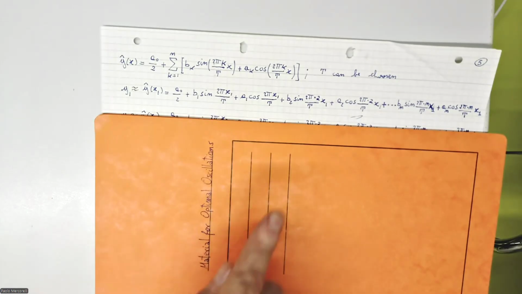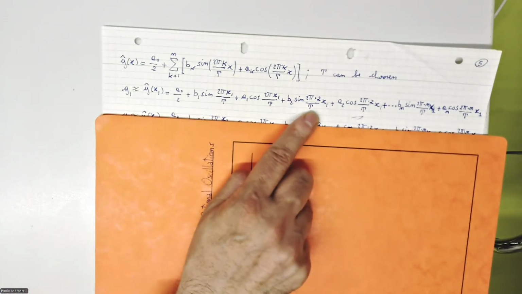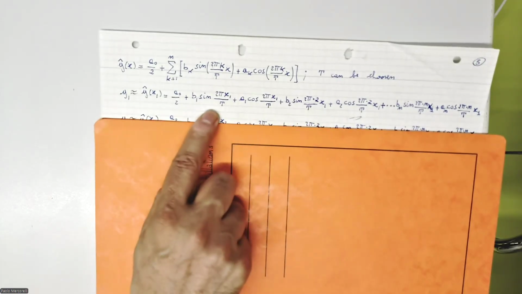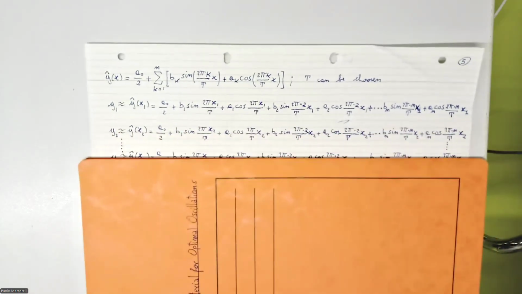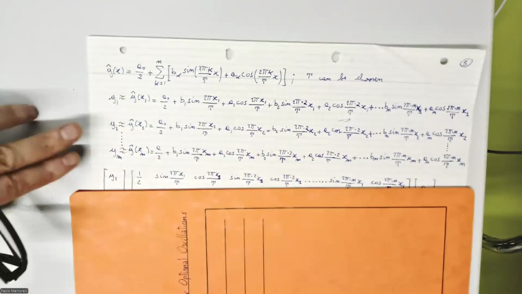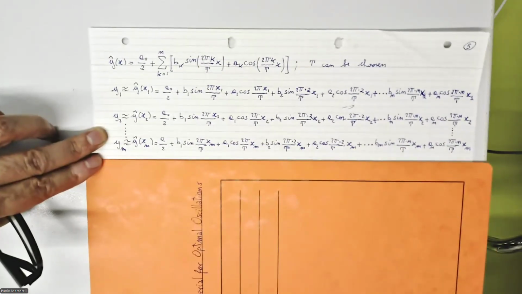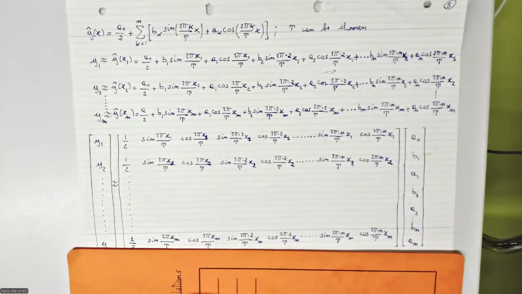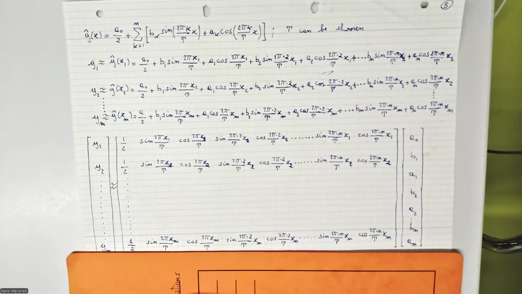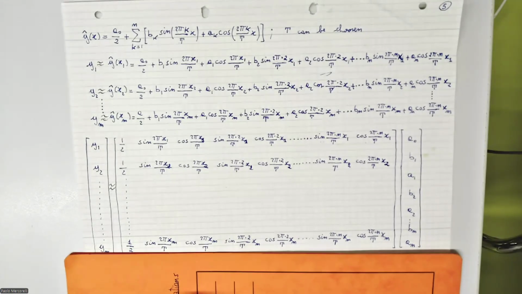Basically, this is twice faster than this one. I do the same for x2. I don't need to explain. I do the same until xm, and I have this expression here. And then look, this matrix which we have seen in the slide can be seen again here with possible calculation.